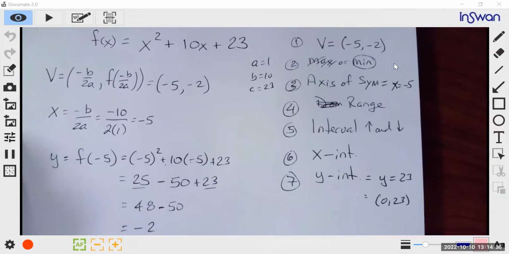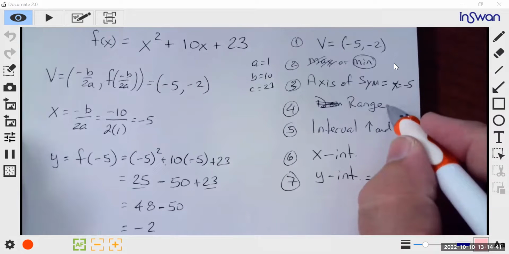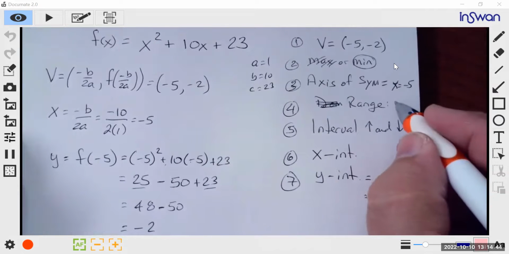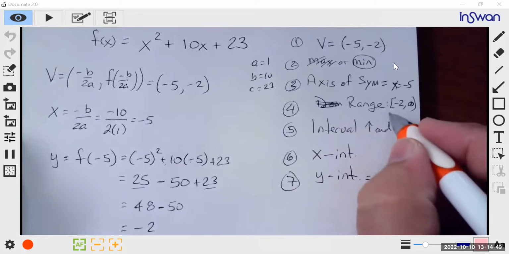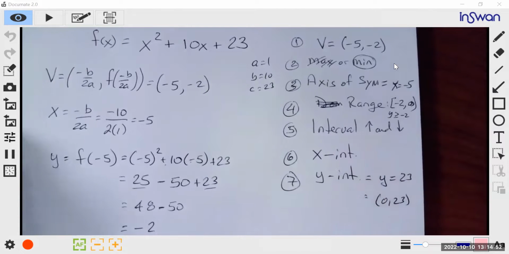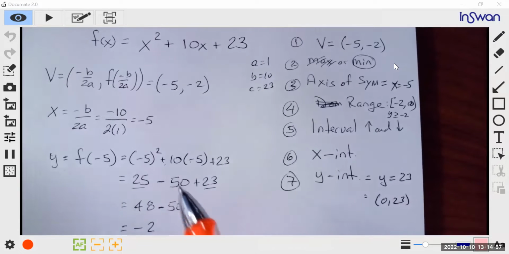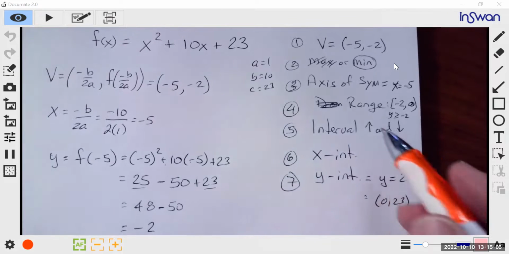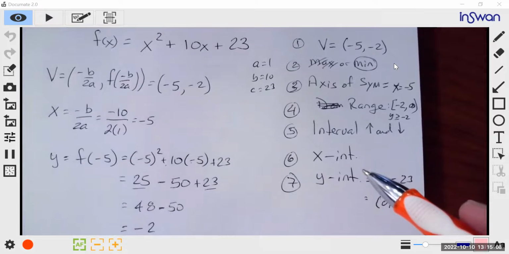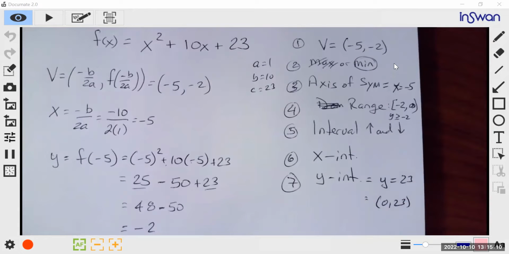What else can we figure out from there? The range. What's the range? Infinity. Or y is greater than or equal to negative 2. You can say that. Why is it a bracket? Because you can include it. For the range, you can start off at negative 2 because it's the lowest point, and then it goes up from there. The range are all the y values you'll end up with. So since that's our vertex, we have to be able to get to that point.